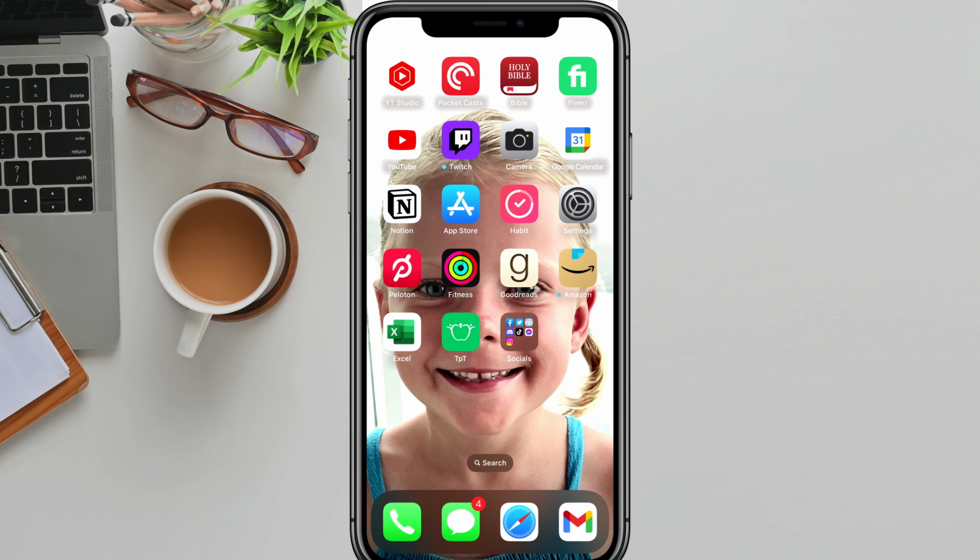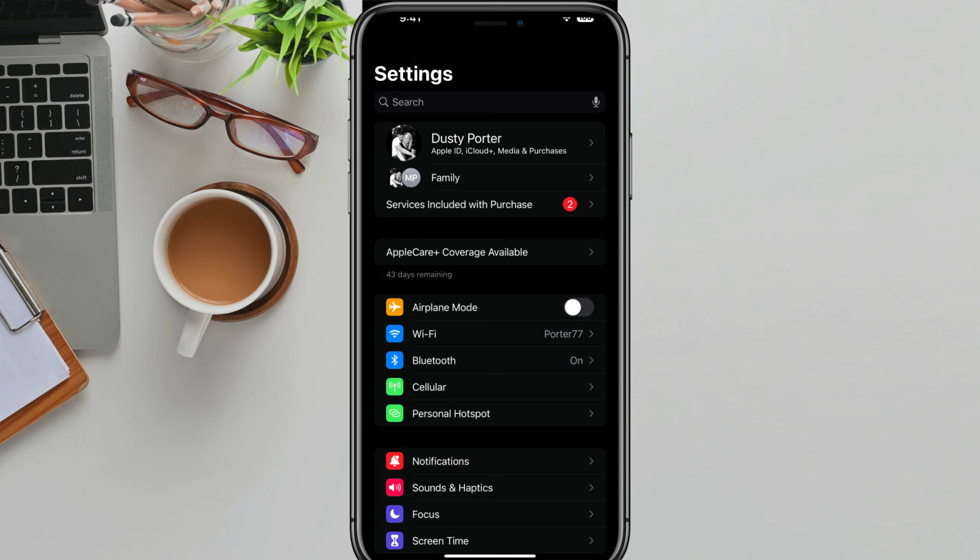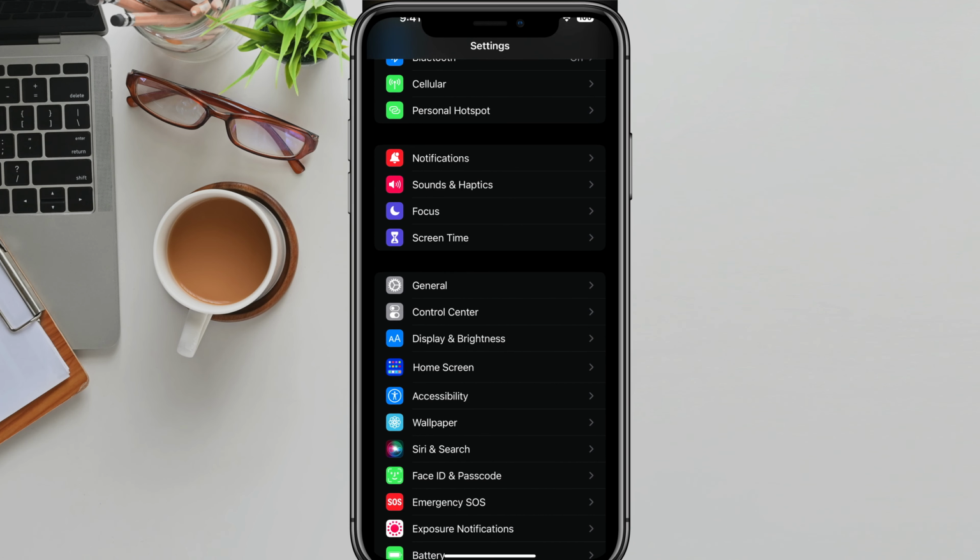Today I'm going to be showing you guys how to disable or turn off the always on display on your iPhone. So right now, if you have iOS 16 or later, the feature is automatically turned on or enabled. So what you would want to do is just tap into settings, which is the gear icon here. And then once here under settings, you'll want to scroll down until you see something that says display and brightness.